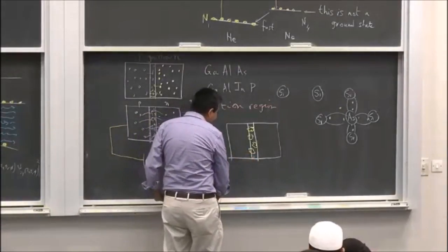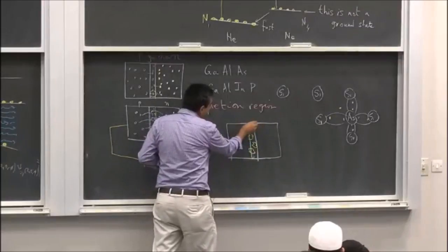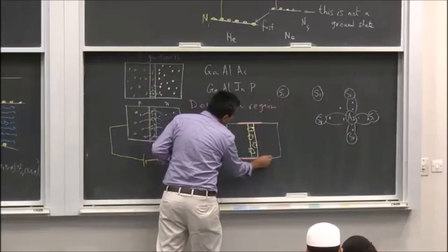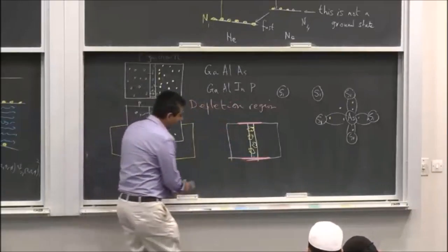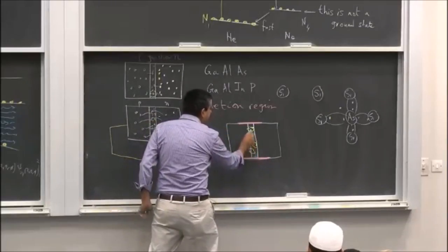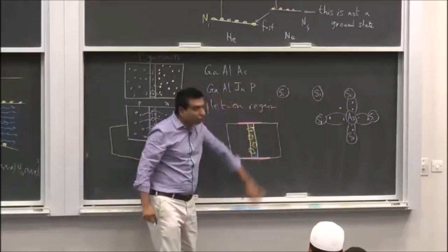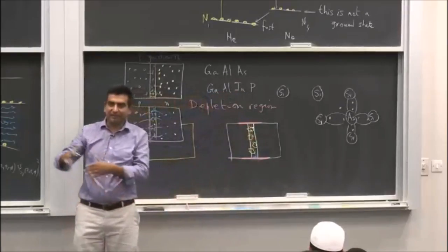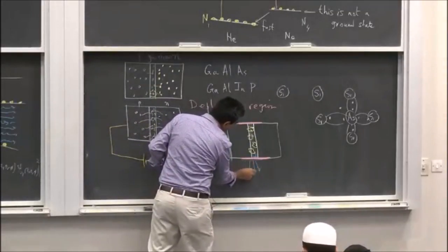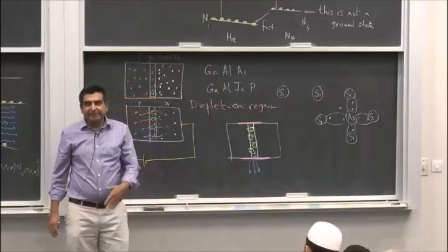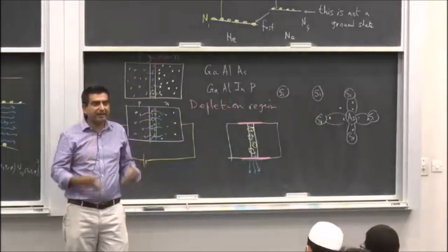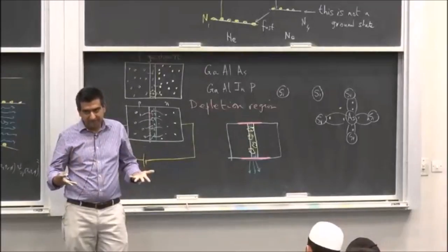And then inside this structure, you have a mirror here, and you have a partially reflecting mirror here. So these photons are reflected back and forth inside this so-called cavity. Some of these photons come out. And what we have is an LED, a light emitting diode. This is how a light emitting diode is made, an LED.